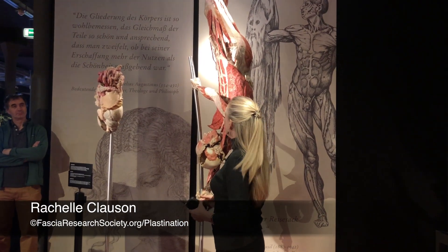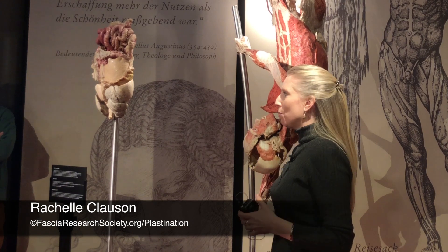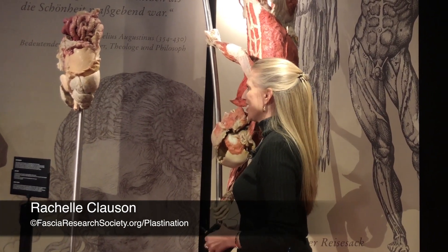All of them integrate and become completely connected as they migrate through. What we ended up with — if it positions the way we hope — is really a different way to see how all that structure works together, very different from this specimen. That was a big learning for me over the past six months.